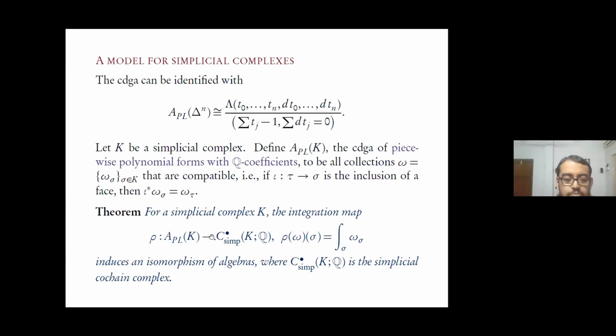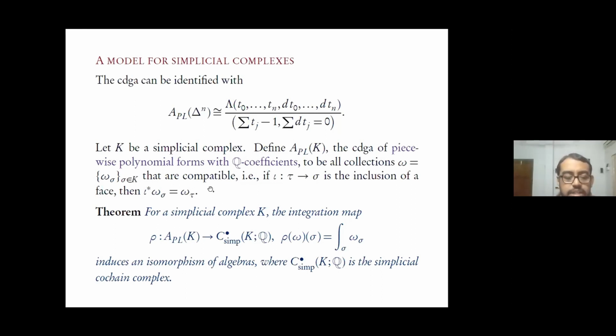Okay, and the proof of this, well, it's not entirely immediate, but the idea is that you basically have to show that this map is surjective, and then you also have to show that this is actually a chain map, which is like proving a version of Stokes' theorem, which is true in this context because you're dealing with smooth forms anyway, simplex-wise. But then you also need to prove a version of the Poincaré lemma in this setting. Remember, the Poincaré lemma says that if you have a star-shaped region, any closed form is exact. So you have to prove a version of that in this setting. And once you have those tools, you can essentially put these together to give a proof that this is a quasi-isomorphism. So it induces an isomorphism in cohomology.